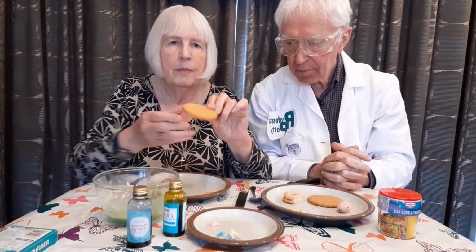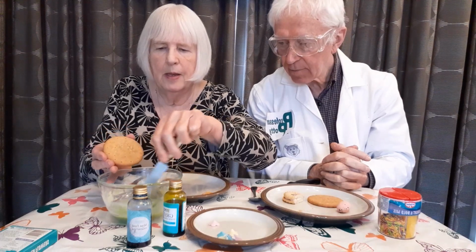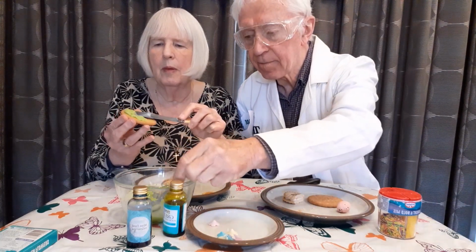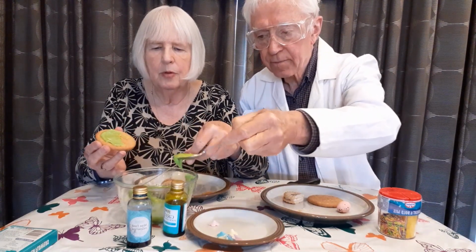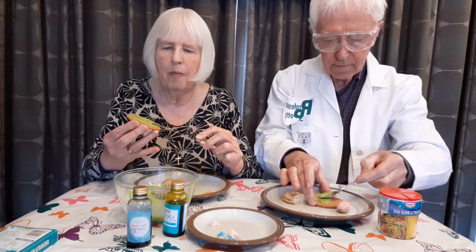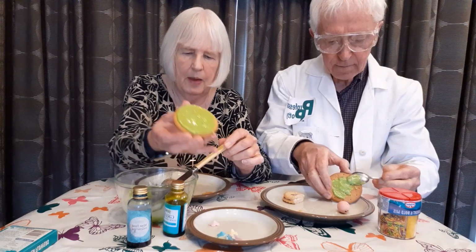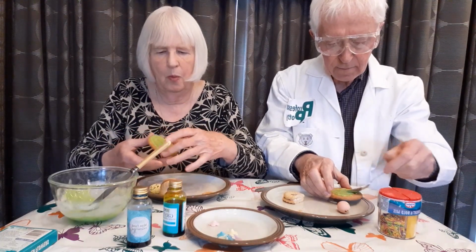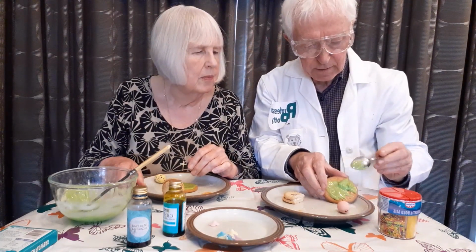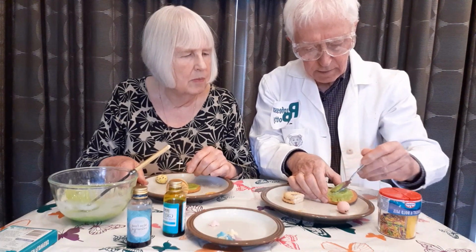Now we're going to take our digestive biscuit and we're going to spread some icing on it. You do it with a spoon. Yes, I'll use the spoon. I didn't do that, it's about the stone rolling away. There we are. Does that look like grass? And then we can put some more. That's okay, yeah. Oh, I think we're getting there now.